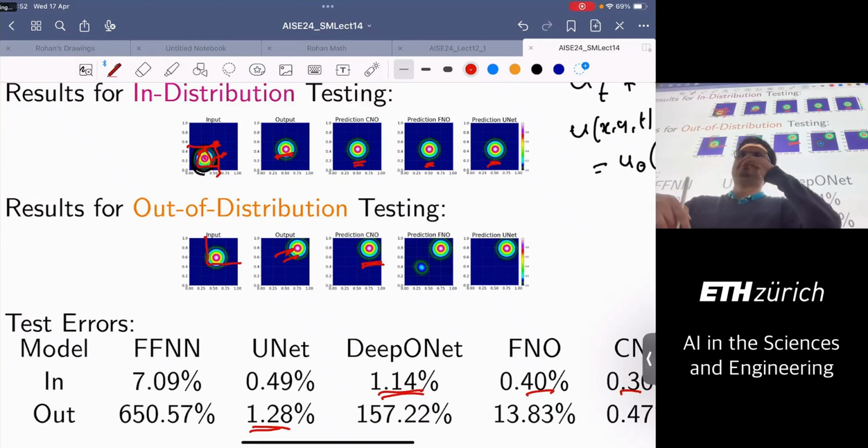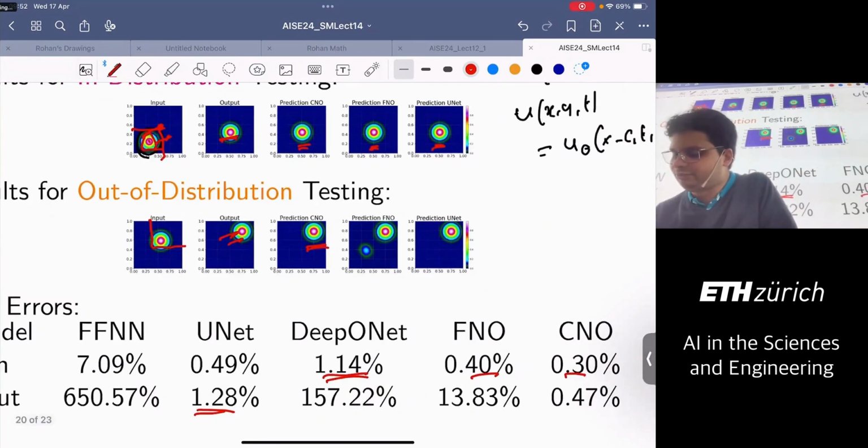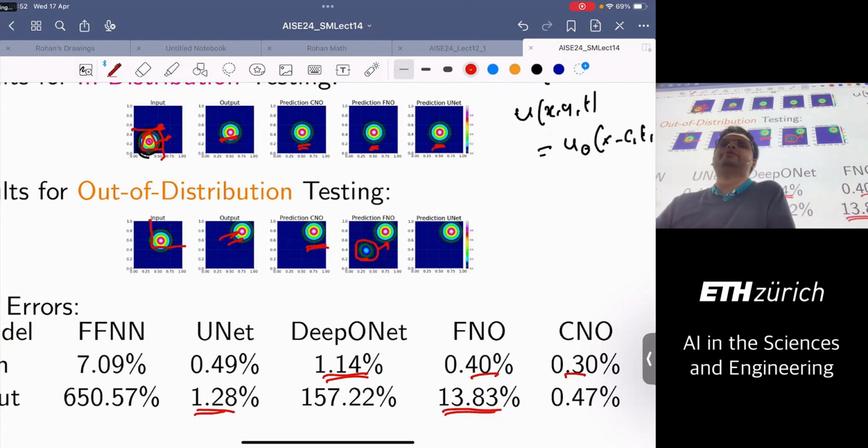Yeah, James? Yes. So once you go to Fourier, you destroy the locality, and then you no longer have translation invariance, and you see that. So it does some translation, but at the same time it thinks that there is some feature which is still left behind, right? So here the out of distribution performance is not good. Translation invariance is good to have, because in a lot of physics you have translation invariance, right?